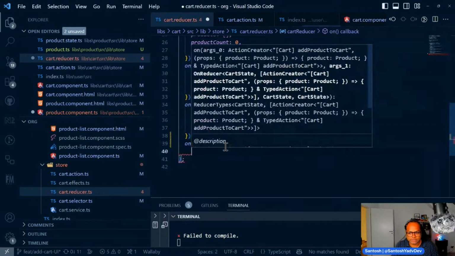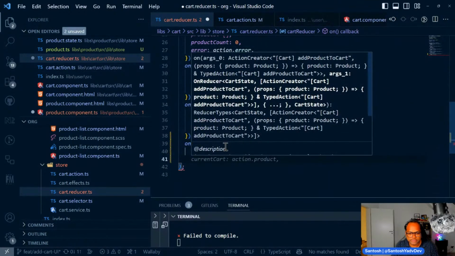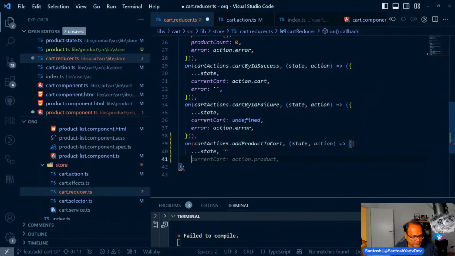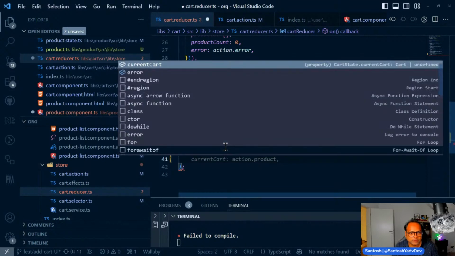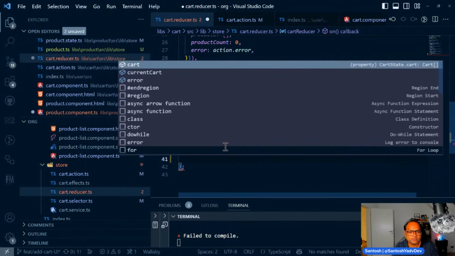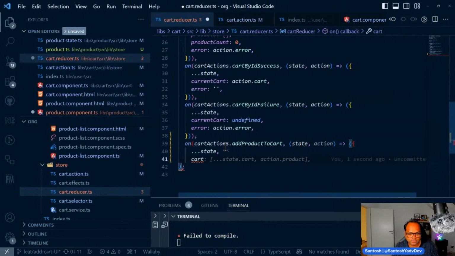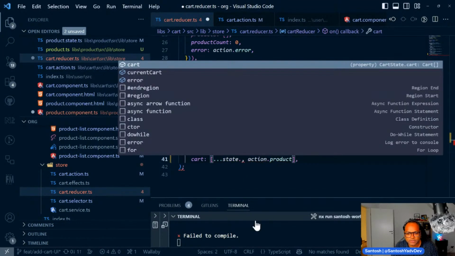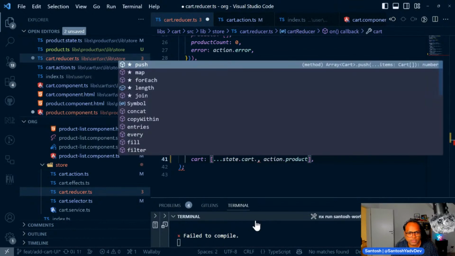I can say on add product to cart, on the state, we have current cart. Why do we have push?